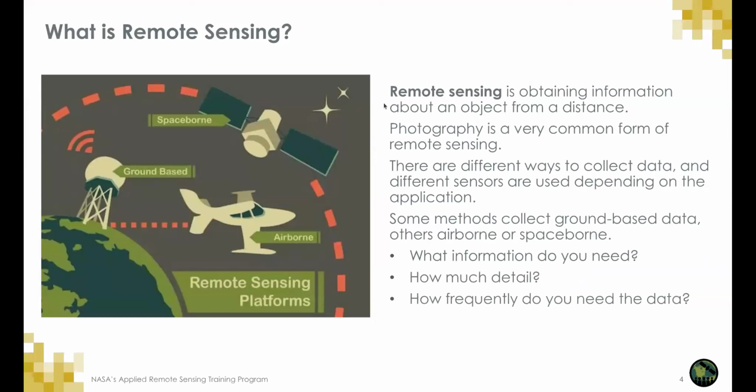Currently, all of you are looking at your screen, either your phone or your laptop. You are able to get information from just looking at your screen. Your ears are able to get information just from listening to me speaking without physical contact. So the science of getting information without physical contact is what remote sensing is.